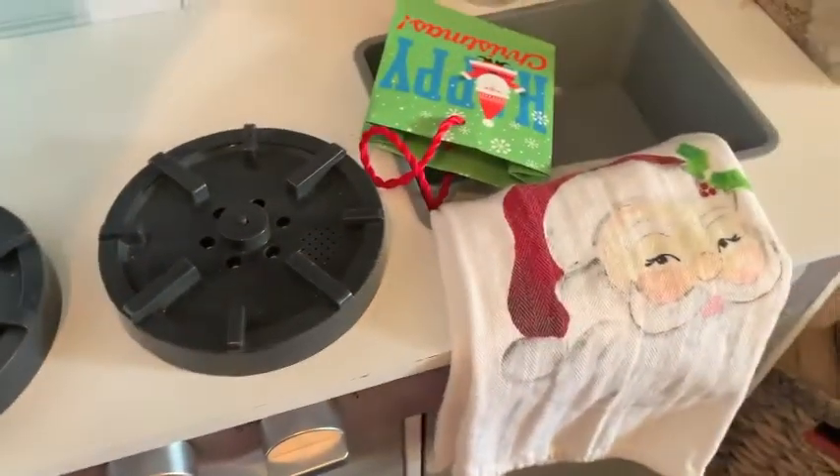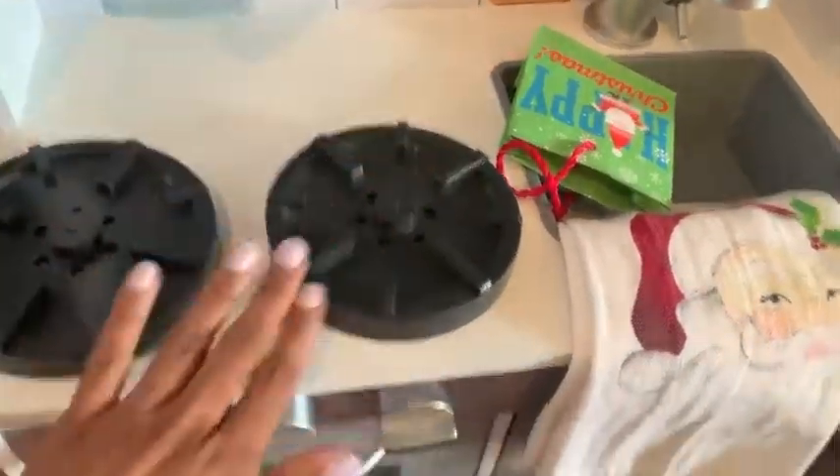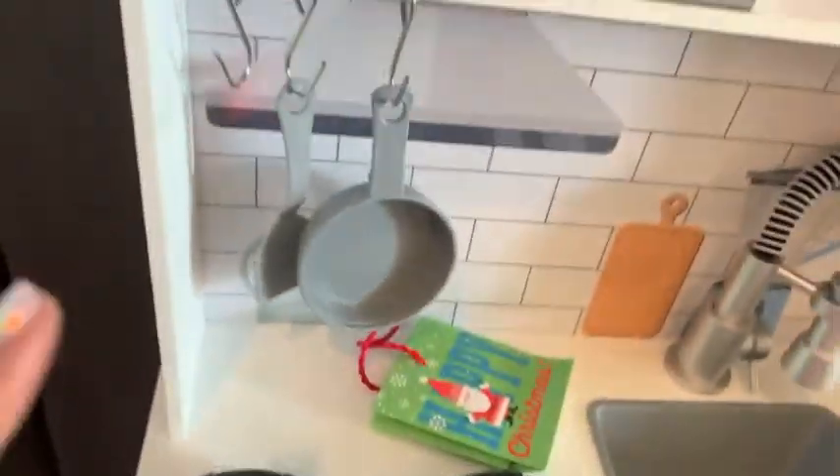Then we have the art area - this is a hot mess, it always gets to be a hot mess. I'm going to go through that. She has stamps, Mr. Potato Head, and then her little kitchen area, which I think is good. And in here she has her Barbie car, more balls, a cup, and a microphone - so I'll just go through there.